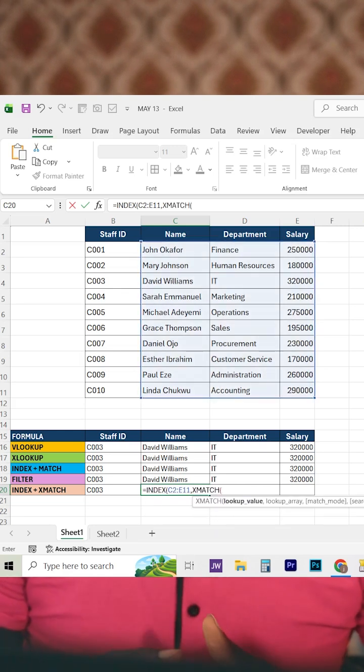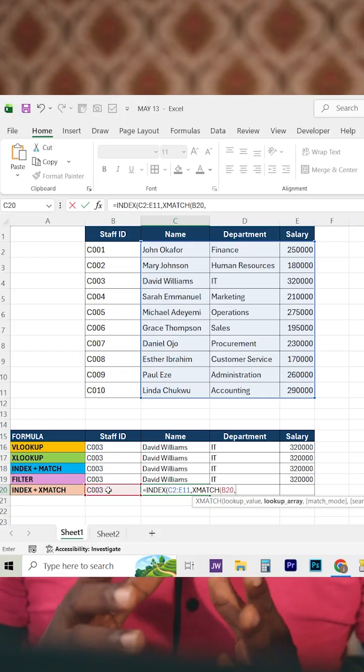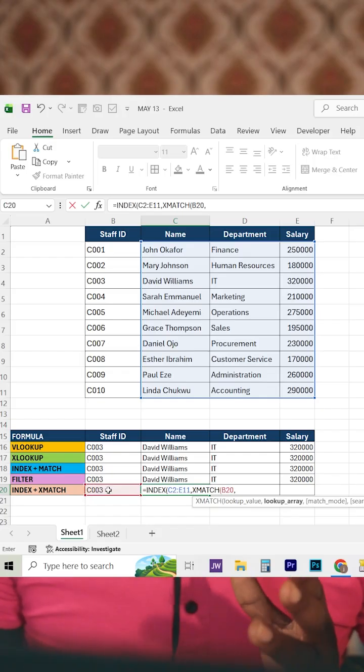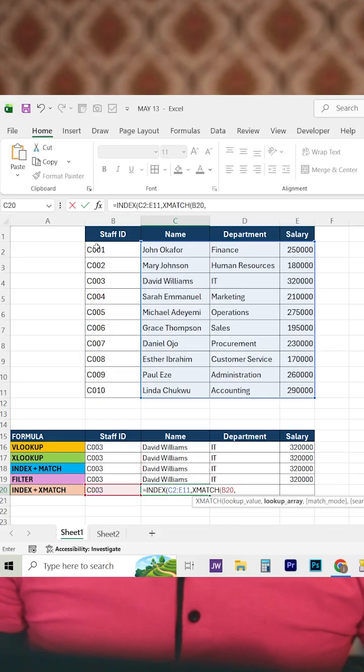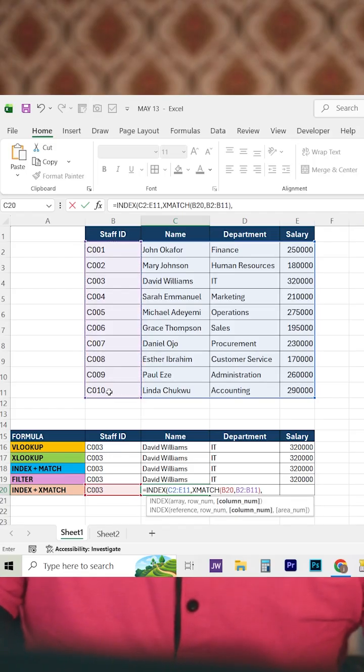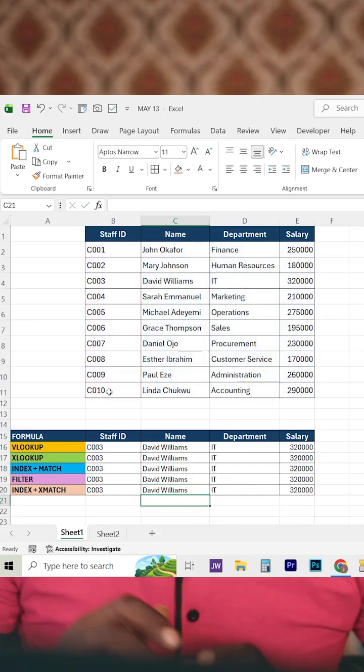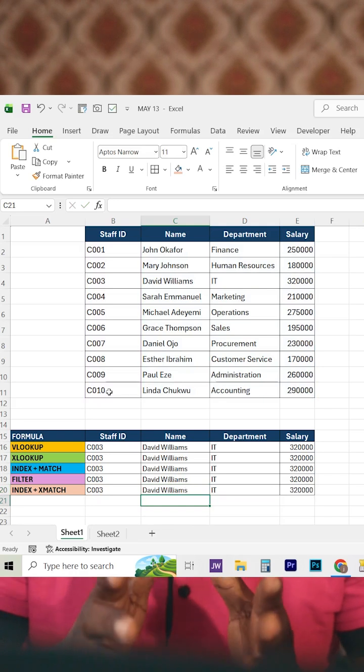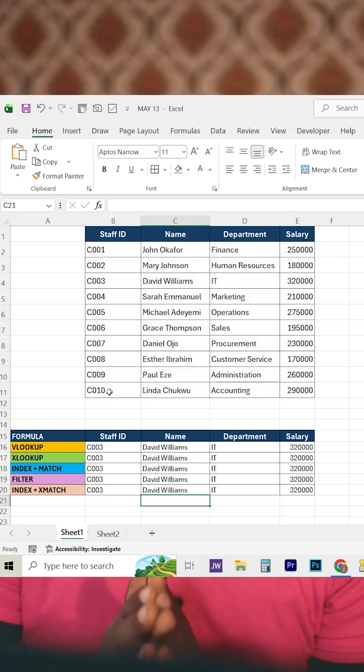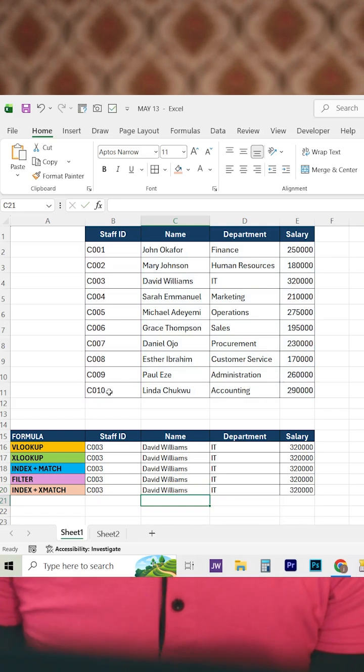Now, what are we looking up for? What is the lookup value? We are looking up the staff ID. Put a comma. So what is the lookup array? The lookup array now becomes the staff ID column. Alright. Close the bracket. We'll say 0 and close the bracket again and press enter. Can you see how I've gotten the same result again using index plus Xmatch?